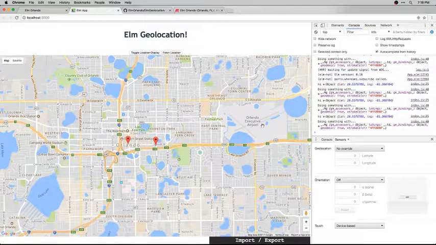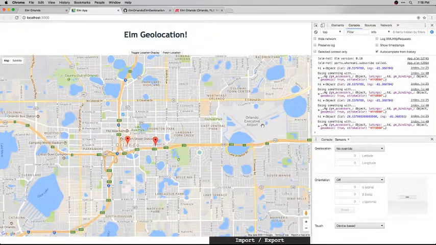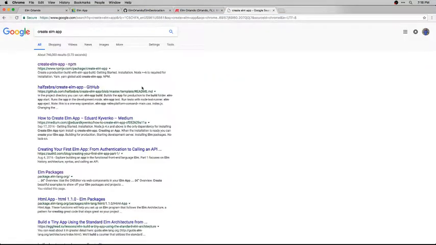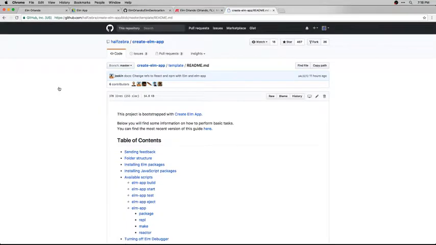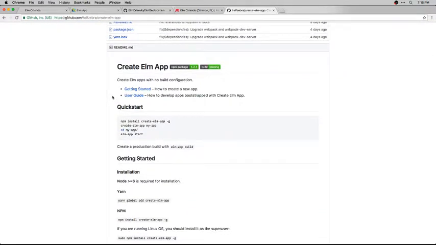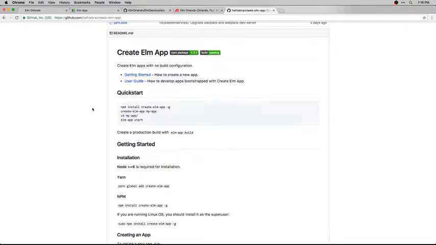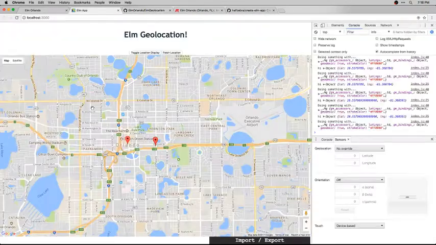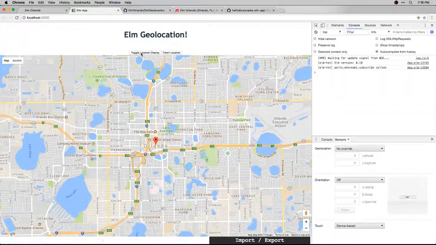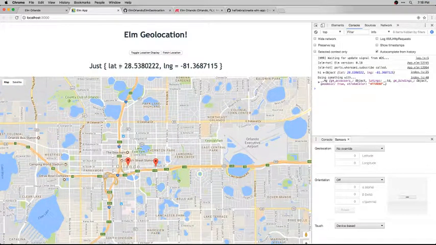We also used Elm Start App, I think it's called, or Create Elm App. That was a framework for building an Elm app that we hadn't really used before. We've always used Elm Reactor for everything. Create Elm App gave us a backbone, a foundation to build our app on. That's where the app is running now locally. This is what we've got so far. It basically just says Elm geolocation. We make a fetch to gather the current location, which is currently in Orlando.